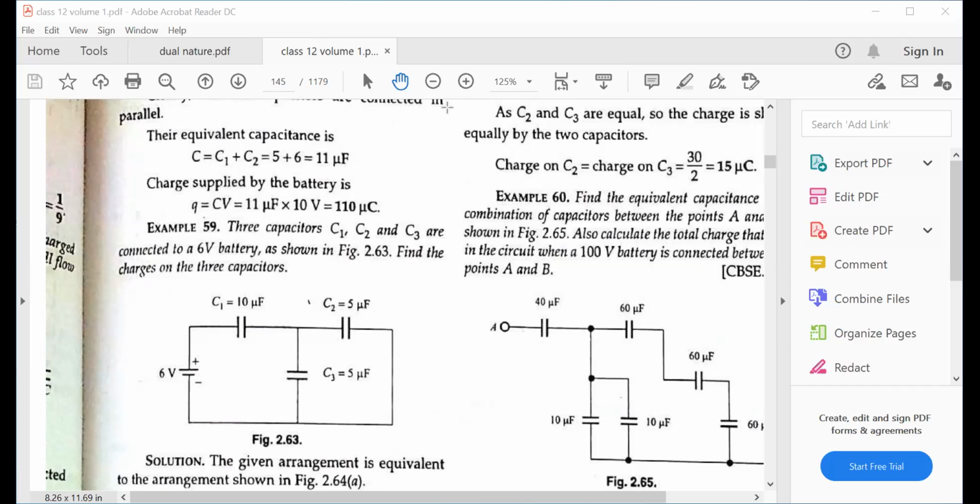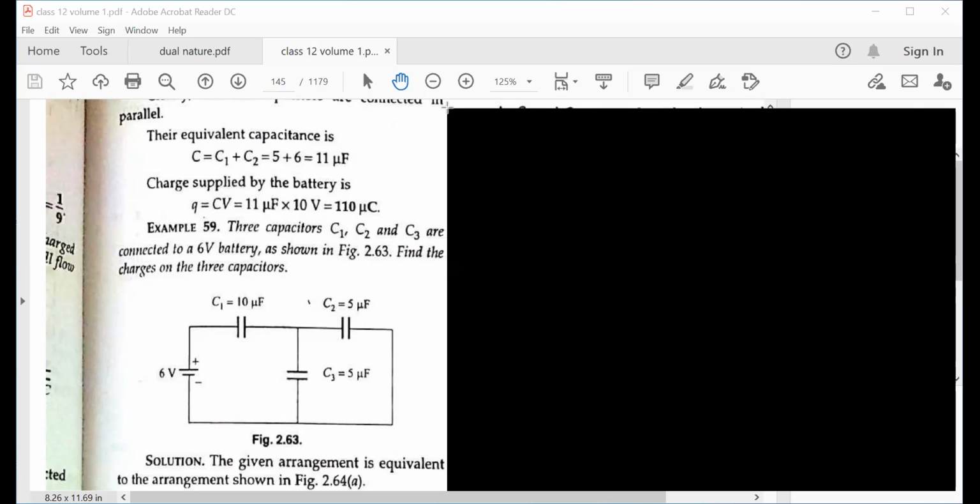For this circuit, we have to identify which one is series and which one is parallel. So I'll allow some charge to pass through it. At this point the charges are again dividing. I'll take this one as Q1, this one as Q3, and this one as Q2. All three have different charges passing through. When they give you the circuit, first try to identify, come to the end portion, and then solve it.